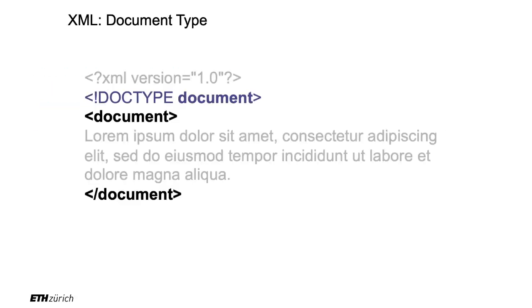Now you might sometimes see, and that's also optional, a doc type inside. We already saw doc type HTML in an HTML file, right? This is kind of the same thing, right? So it basically says this is a document, the type of which is, and then you have the name of the top-level element. It always has to be the name of the top-level element, right? So this is why doc type HTML, because HTML is the top-level element in an HTML file.